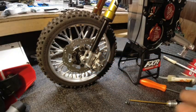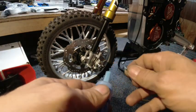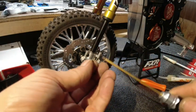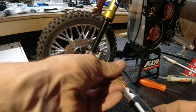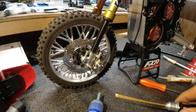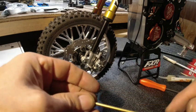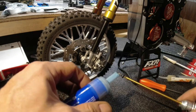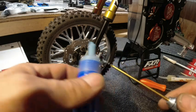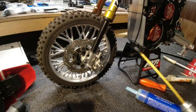I think I'm just going to put it on and run it, because it's going to wear in. We'll see how it performs. If things start overheating or the front end's diving into corners because it's constantly dragging the front brakes, well, I'll deal with it. But if not, I'm just going to run it and let it wear in. Those pads will wear down, the disc will wear in, and everything will work together harmoniously. I'm not worried about it in the slightest. I can't wait to get this thing together anyway.